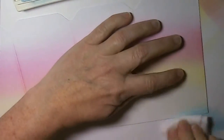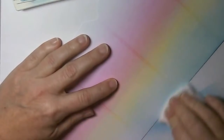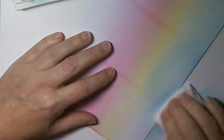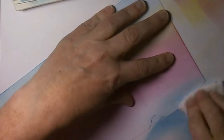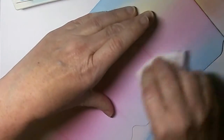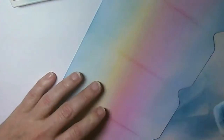So using dried baby wipes is basically a butchered alternative to using a blending tool. So I'm getting a little bit of green in here with the yellow, which is what I wanted. So I'm not quite sure. I might go around the edges later on, but at the moment I'm not too sure that I really wanted to do it like that. So let's just go in and into the pink to get a little bit of purple coming in. And if you get little smudges like that, it doesn't matter because we'll be stamping over them and it will just be very interesting what colours are going to come out of this later.